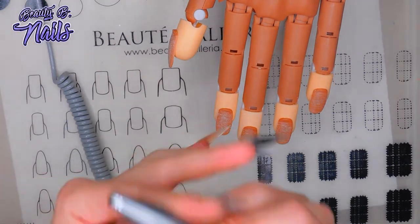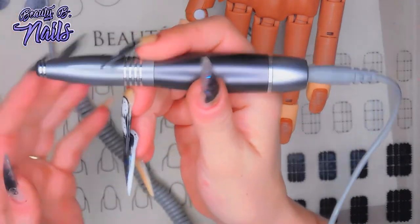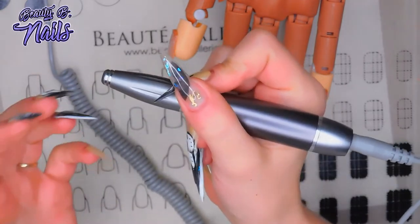But I love the size of the hand piece because it's super light.